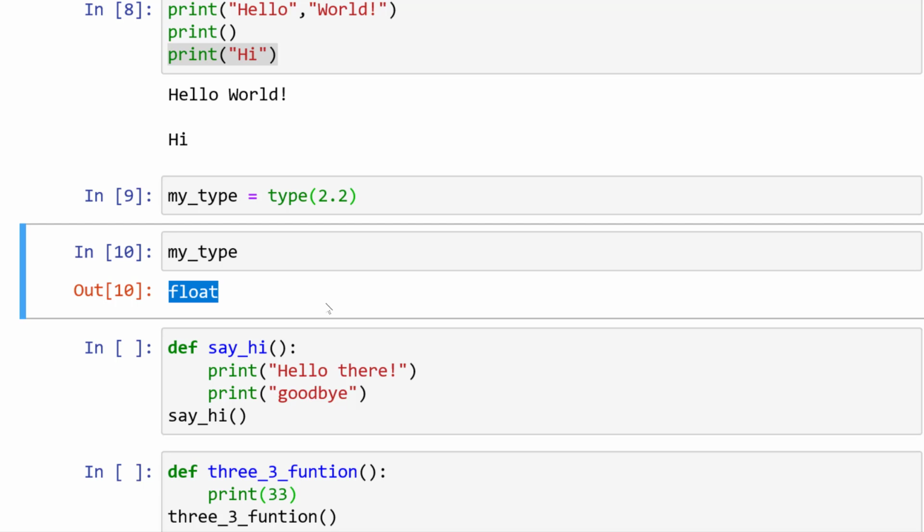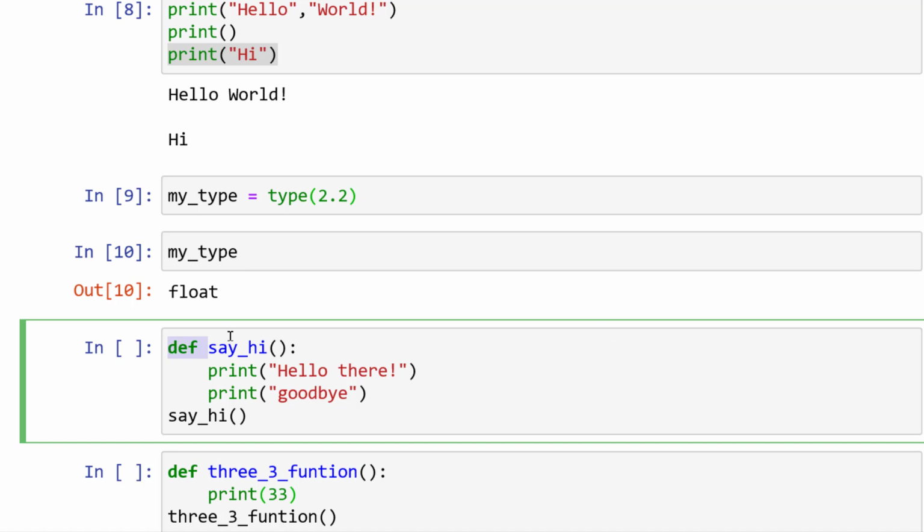A simple function can be created with the def keyword, function name followed by parentheses and a colon. So here we have 2 simple functions, and for this first one, say hi, we're going to use the keyword def, which tells Python we are defining a function, and then we have the function name. It just has to start with a letter. We use the standard of lowercase and underscore separating words. That is not required, just our standard, then parentheses and a colon. And that is your function definition right there.